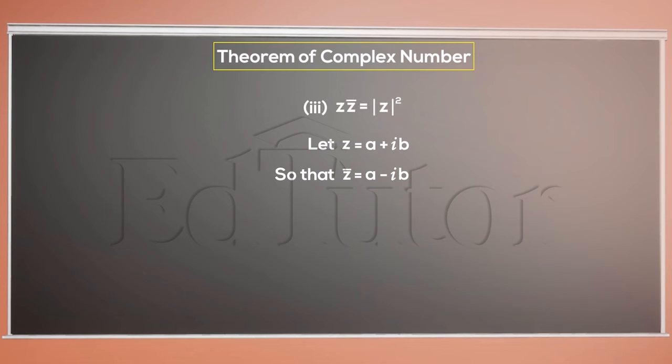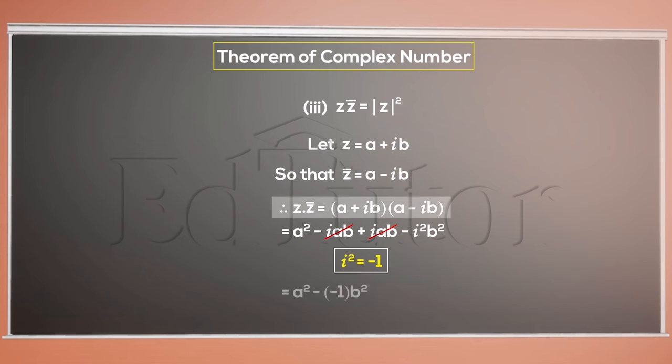On to theorem 3, my friends. We have z and its conjugate ready. All we need to do is multiply them together. You may already know where this is going. The product of conjugates is always a real number. So, we will end up with this. That's it for the left-hand side. But it kind of looks familiar.